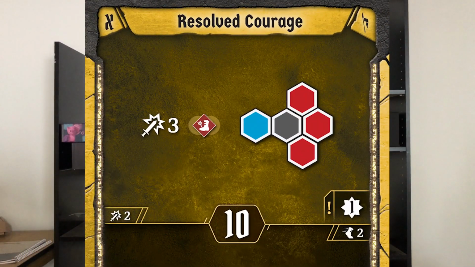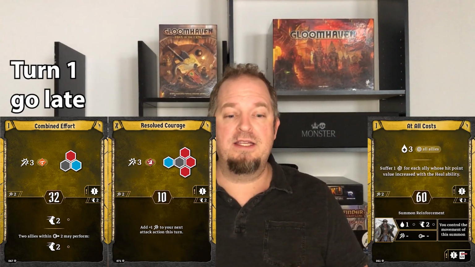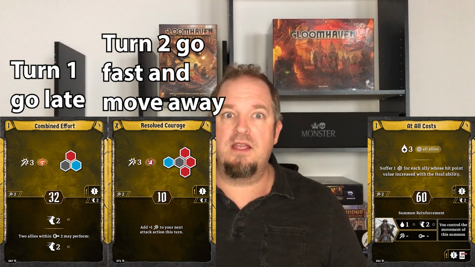Resolved Courage. The power of Immobilize is immobilizing quickly in a round and then having the ability to move away. So to set this one up, I like going late, letting monsters move towards the party, myself, the banner spear, and then going quick next turn. And this initiative at 10 is very good for that. And I would almost always use something like Combined Effort, drag my reinforcement in behind me, and then immobilize, and then get out of dodge.